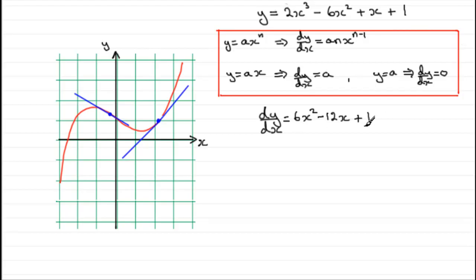It gives us the gradient at any point x on our curve. So, if we imagine that this was this curve here, and we wanted to find the gradient at this point here, let's say x was 2. Then all I need to do is substitute when x equals 2 into the gradient function. So, when x is 2, we end up with dy by dx equaling 6 times 2 squared and then minus 12 times 2 plus that one on the end. And if you work this out, you end up with 24, take away another 24, plus 1. You end up with 1 then.